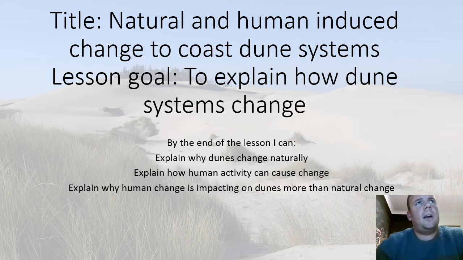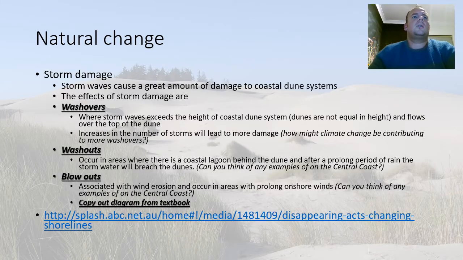Hiya, this video is on natural and human-induced change to coast dune systems, and we're going to explain how dune systems change naturally and how human activity can cause that change, and why human change is impacting more on dunes than natural change. So let's start off with natural change.